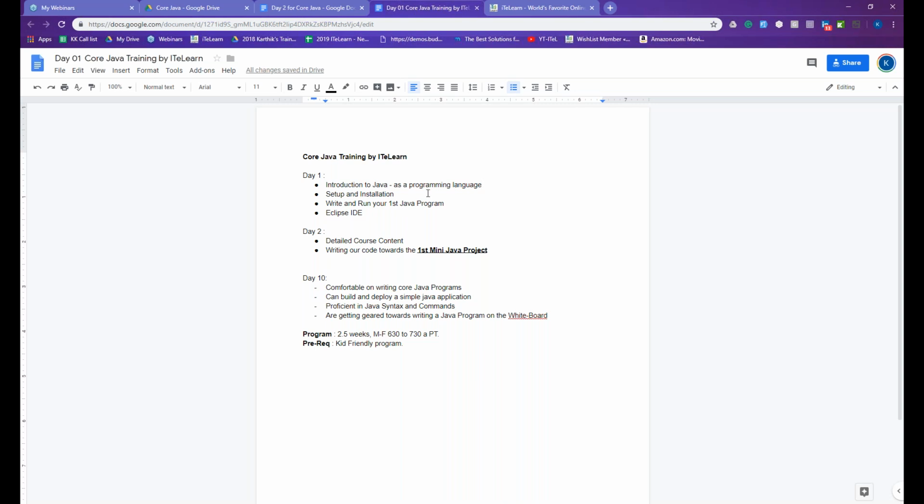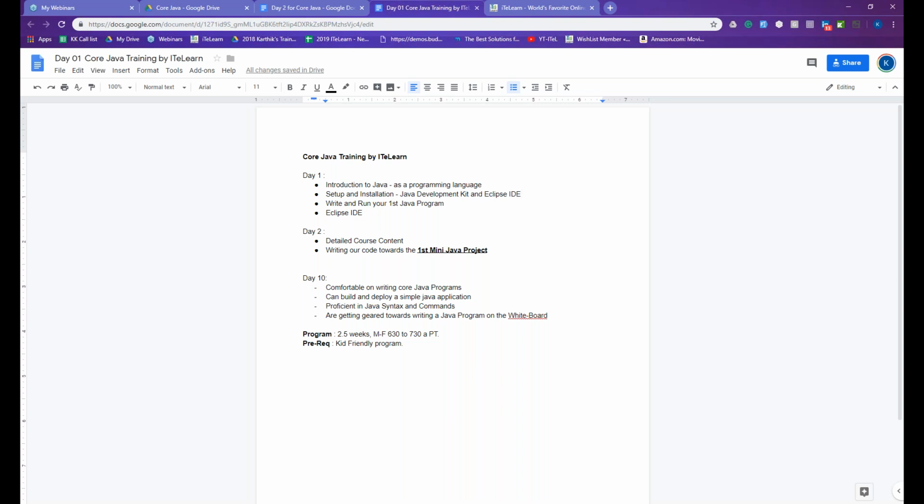Now we spoke about setup and installation of Java development kit and Eclipse IDE. These are fairly simple steps, team, as to how you install Java on your machine.